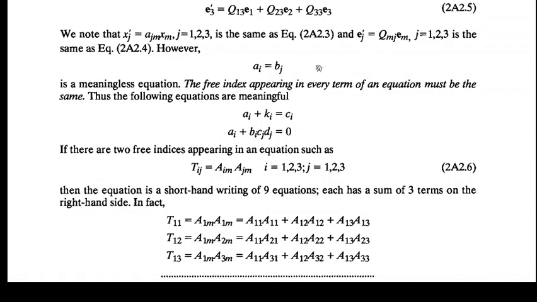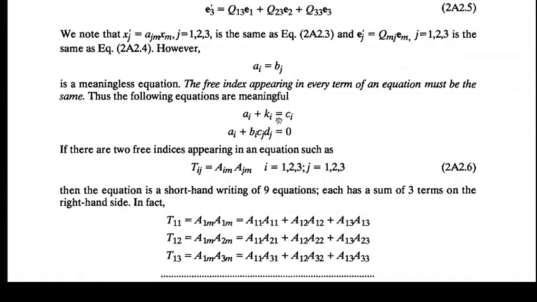And if you have this type of equation, A_i equals B_j, no, this equation is meaningless. Why? You have indices i and j, two terms, one term is A_i and the second is B_j. What will you say about these two indices i and j, whether they are dummy or free? First let's see with the help of dummy. Dummy is that which appears two times, but j is appearing one time and i is appearing one time in each term, so it is not dummy, neither i nor j. Now free: free is that it should appear in each term. If i is free, then it must be here, but it is not. And if j is free, then it must be here, but it is not. So i and j are neither dummy nor free. So this equation is meaningless. You cannot have this type of equation.